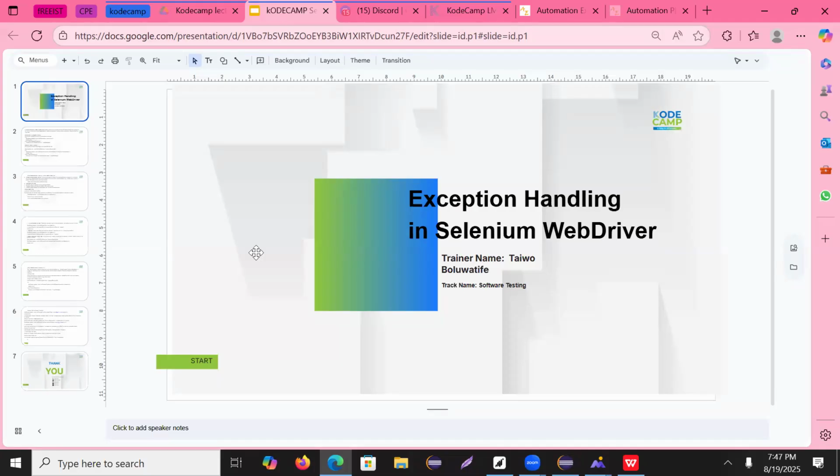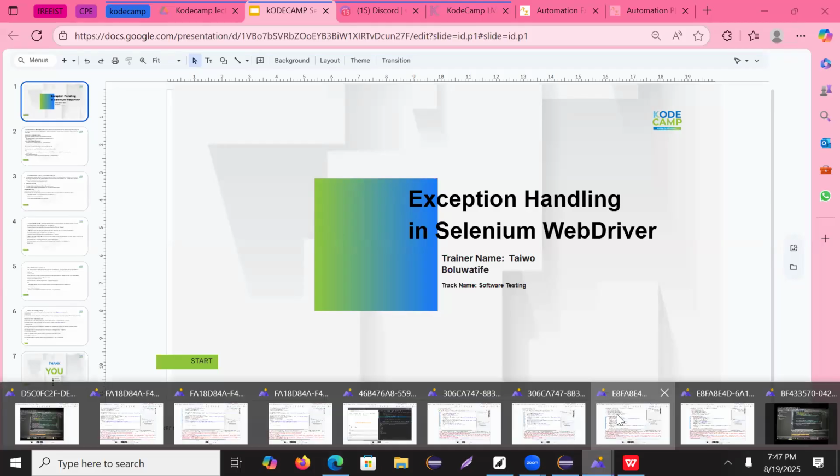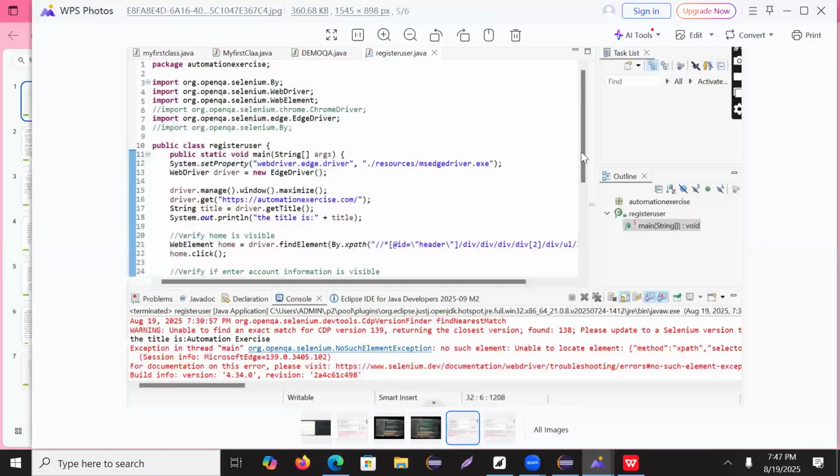Okay, so today we want to talk about exception handling in Selenium, right? Now, we're talking about two major exceptions. I want us to personally read more on other types of exception and how we can actually handle them. But I'll be telling us the possible ways to handle these exceptions. Now, what are exceptions? Peace sent a code the other time. Then she was having a type of exception error we want to talk about, which is unable to locate the element, like no such element.